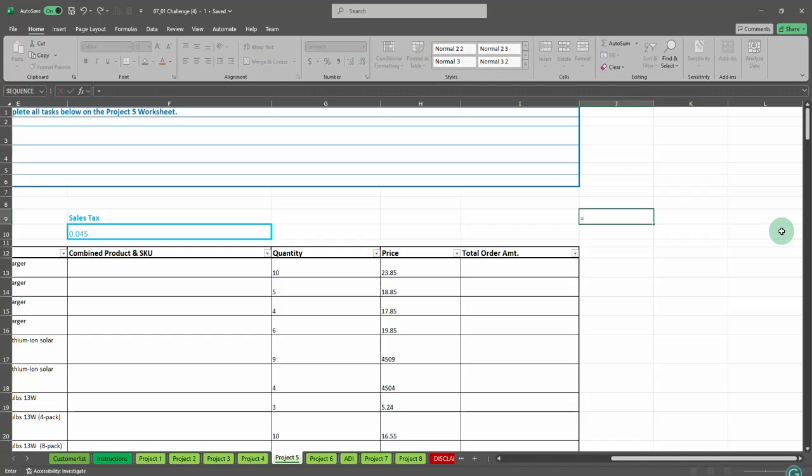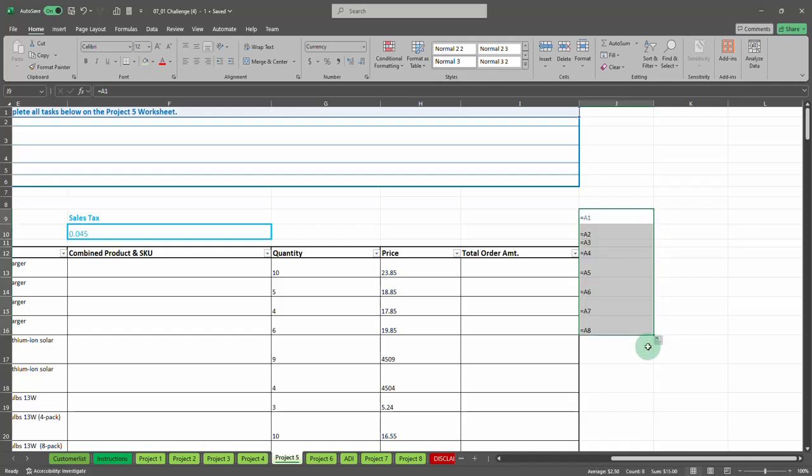If I see equals A1 and I hit enter, that's a relative cell address, and what that means is when I copy it down, the row changes. When I copy it over, the column changes. Basically, as I copy the function, the cell reference changes relative to the direction that I drag it.